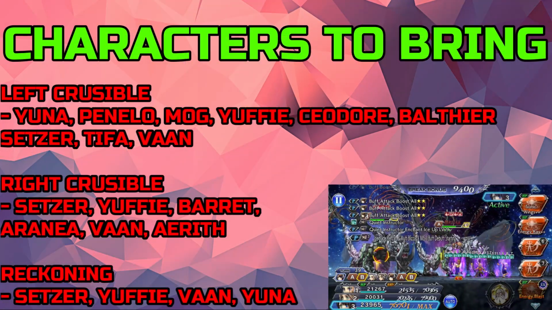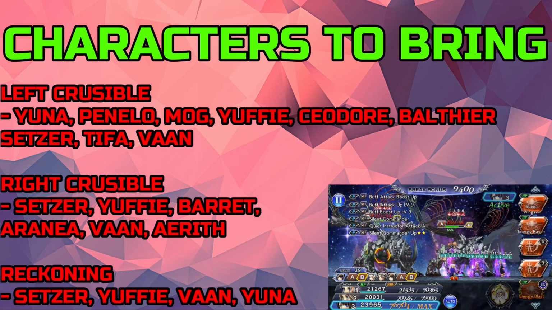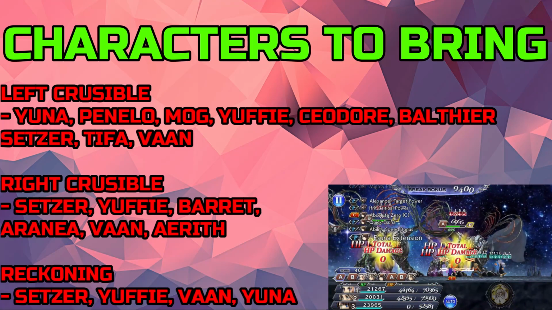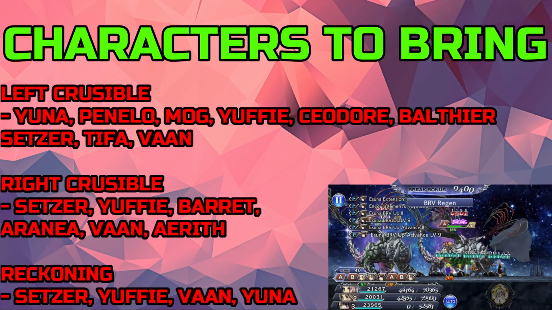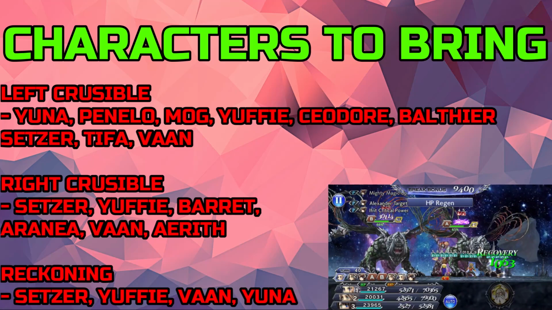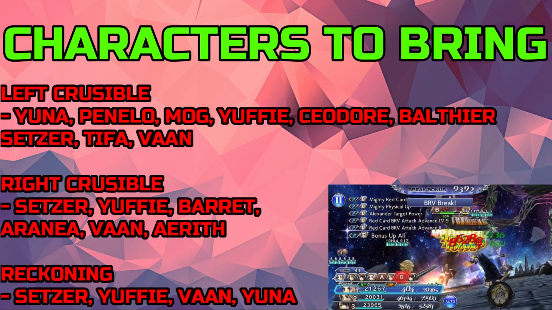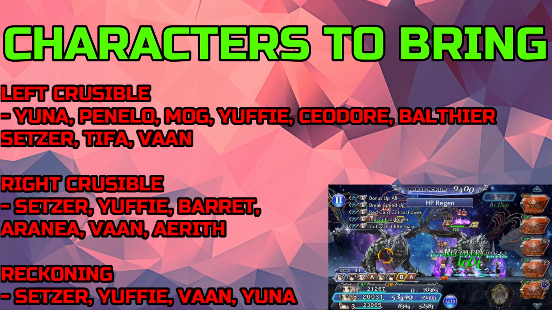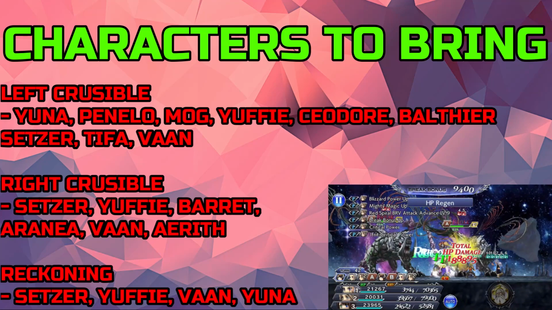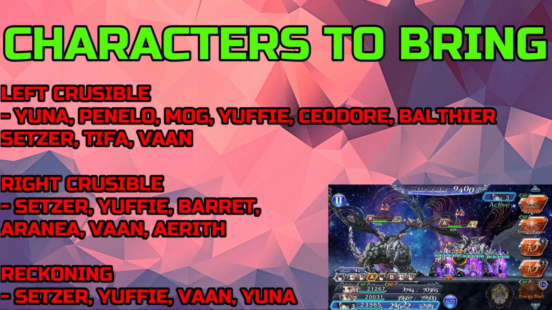Alright guys, now let's talk about the characters to bring. This is just a few suggested characters on my part. For the most part, these are the characters that will probably help you clear these fights. Now on the left, Crucible, like I mentioned, you need a white crystal character. Yuna and Pinello are probably the best ones to bring. I would really suggest Yuna, because she has more cleansing capabilities than Pinello. Pinello is actually a good character to bring if you have a character that cannot cleanse.